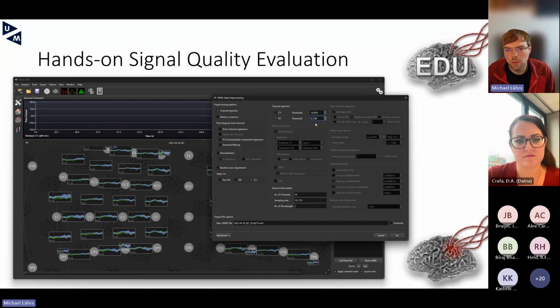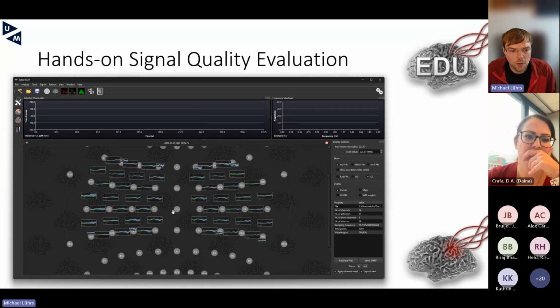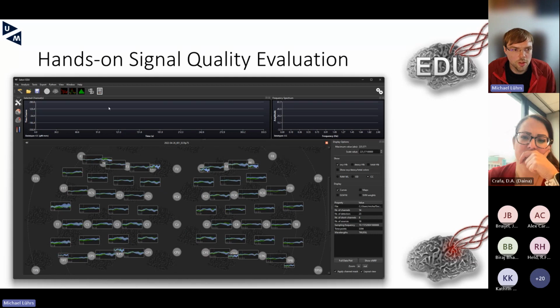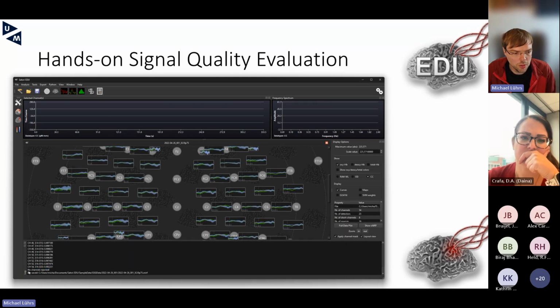Everything above will be seen as good because this is a correlation value. So a high correlation between oxy and deoxy, or in this case our particle density values, will be seen as a good signal. So I just press go. And what you can see now is that nothing changed. That is a good thing because it basically means that no channel was rejected. And we get really high values across the board, which is pretty nice.